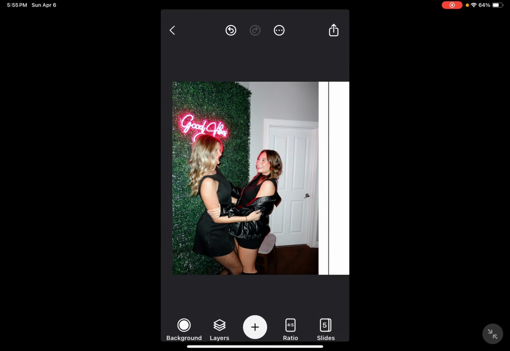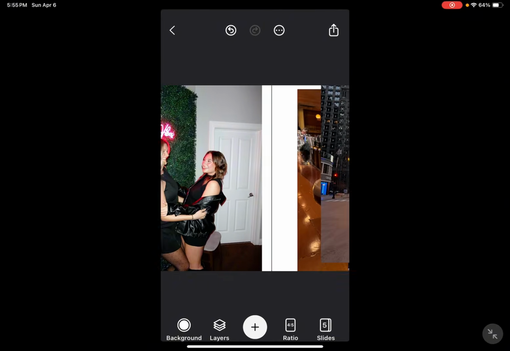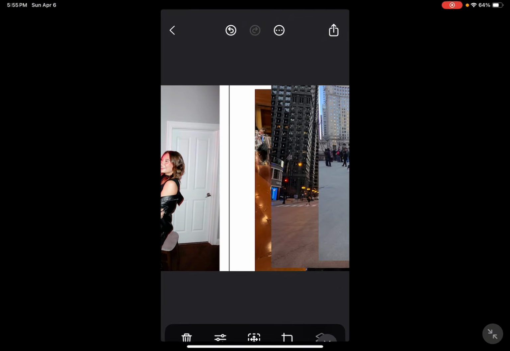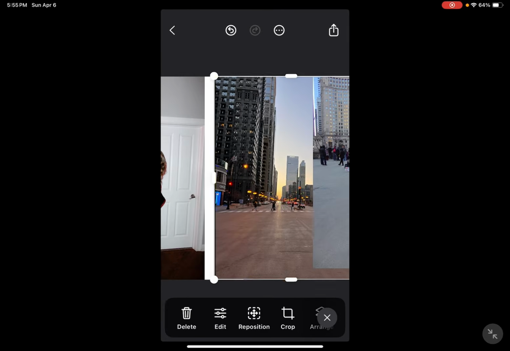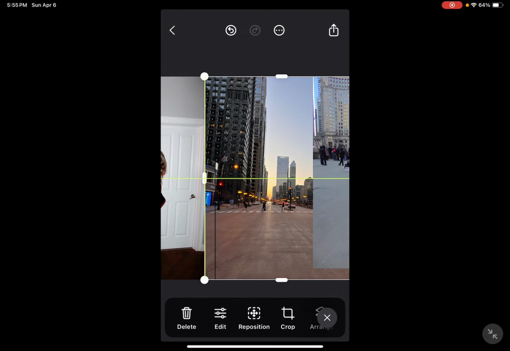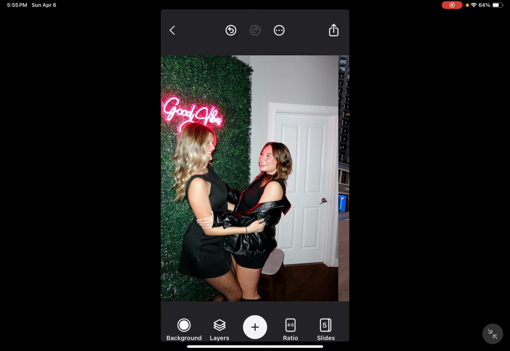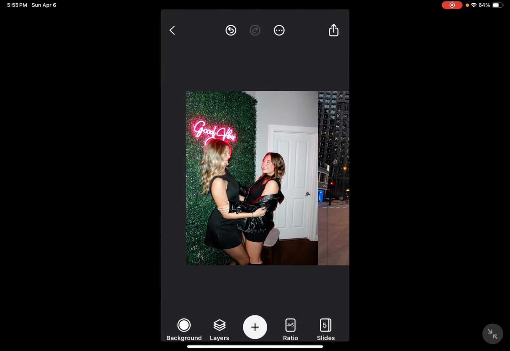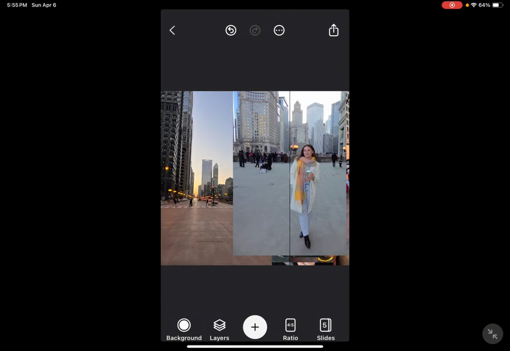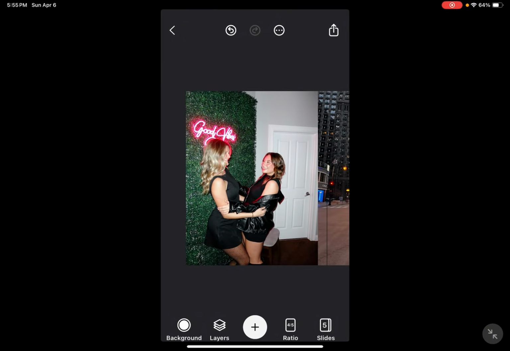Of course, you can arrange your photos however you like. Here is one tip that I love to use, however. I like to share my first photo with another one so that when my followers are seeing this post for the first time, they will get a glimpse of that second picture on the right side that you see there. That will give them a little preview into what they're about to experience.